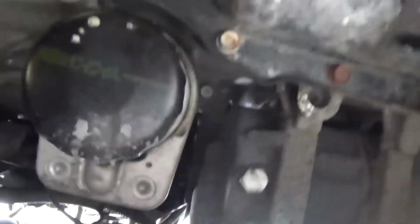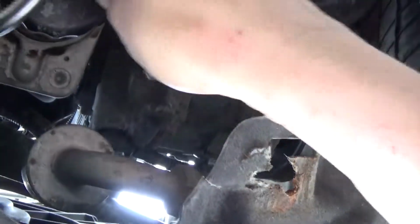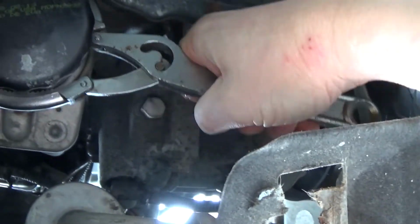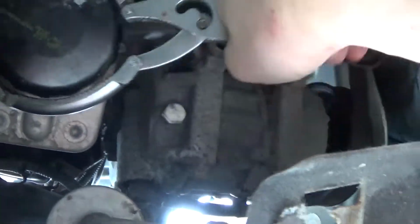All right, so that's pretty well done. The oil filter is right there, and I tighten these by hand, but they seem to always go tighter. Get one of these. If you don't have one of these, a flathead screwdriver, and then just kind of tap it around. It'll come loose either way. Just put it like that. Give her a couple twists. Preferably not break free and beat the knuckles off you. And just keep turning it till it goes loose. Just like that.